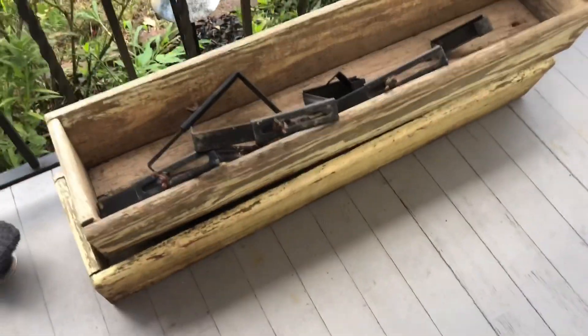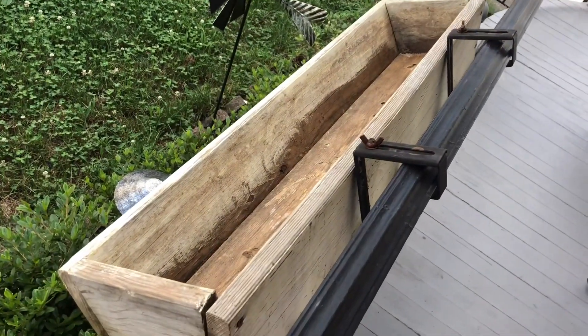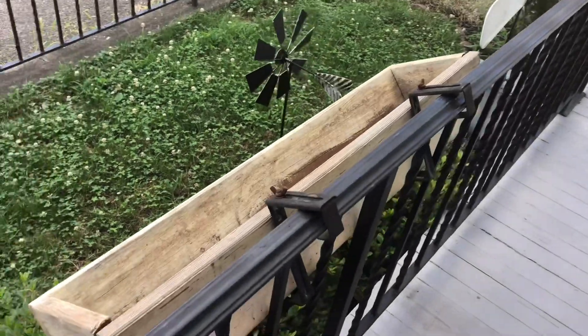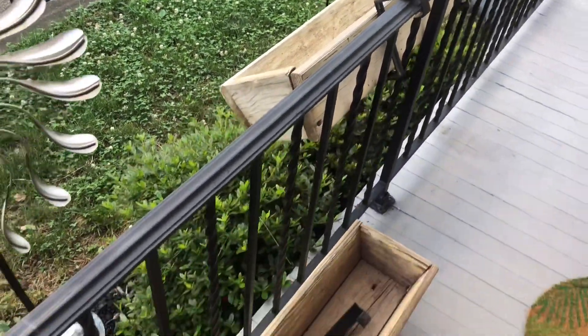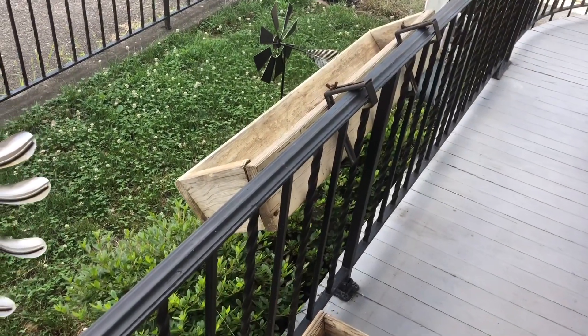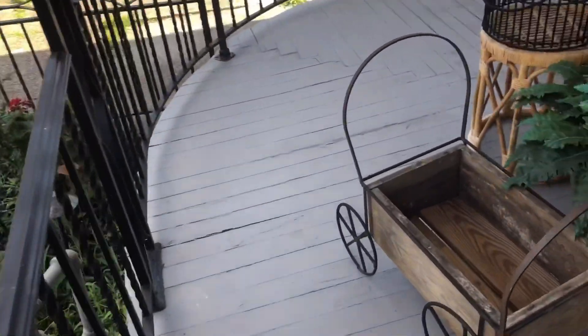Starting on the front porch — I picked up these old rustic, beat-up flower boxes at a yard sale. The lady even threw in the metal clamps that you can hook them onto a railing. I originally wanted to put them around my window sills on the bottom part of my porch, but they're a little large. I could use them on the railings as well, and I got all of them for one dollar.